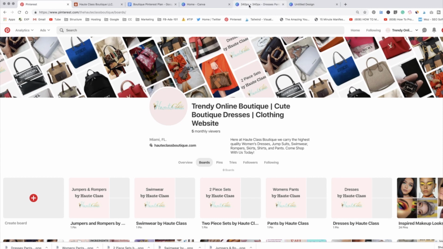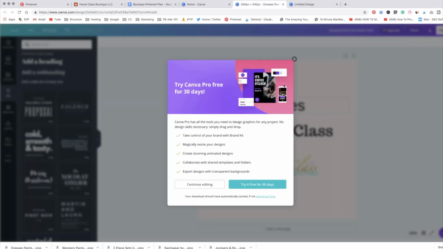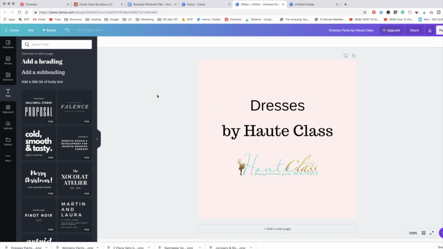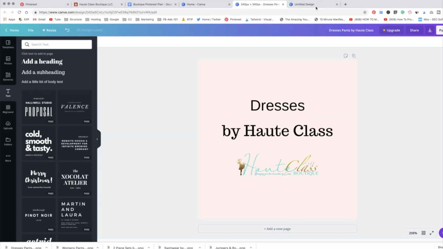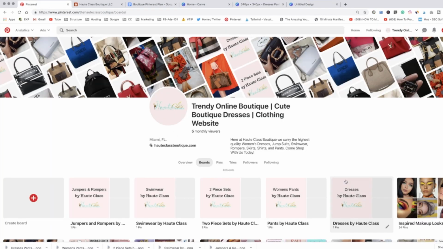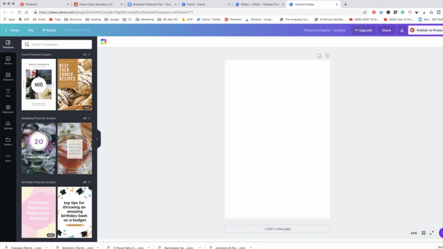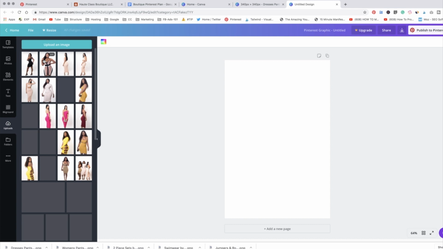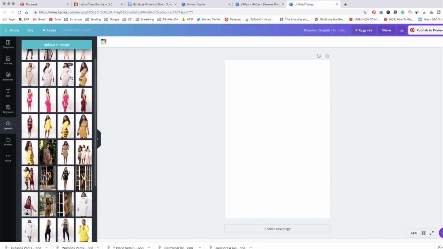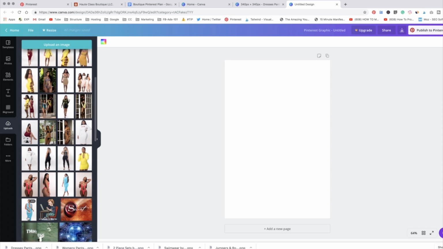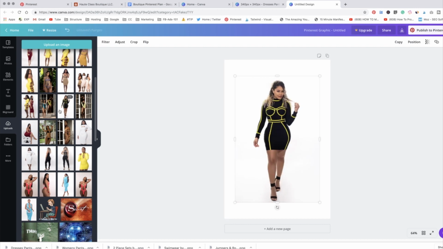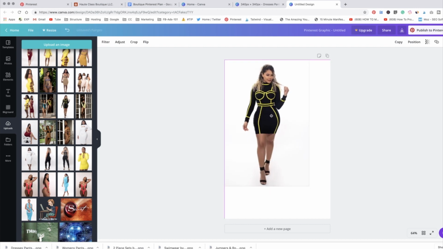Okay, so now we have created our covers, and you guys know the dimensions of your covers. I'm definitely going to go back and redesign these because I really don't like them, and I think they can use a little bit more oomph. But let's go ahead and get in there and design a pin. The first pin I want to design is something with the dresses, because those are the images we have readily available right now, and we have other images that are being edited. So let's see, what is a dress that's really going to stand out? I want to start with maybe this one.